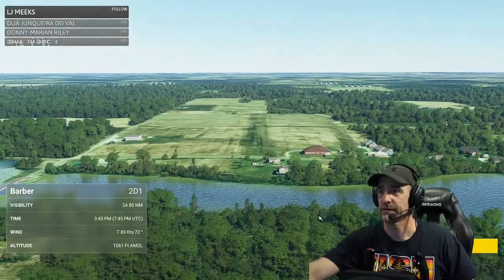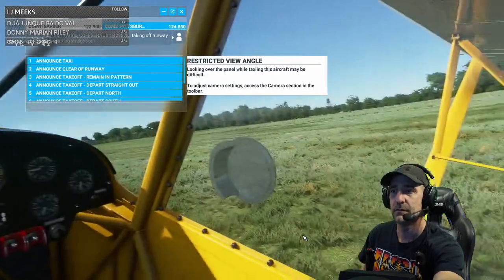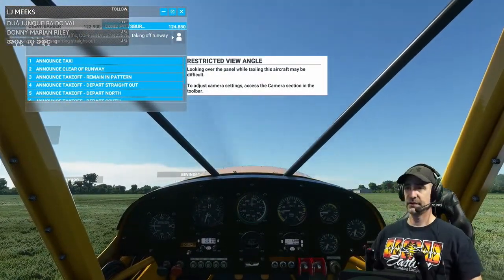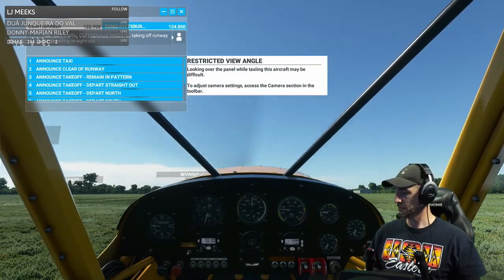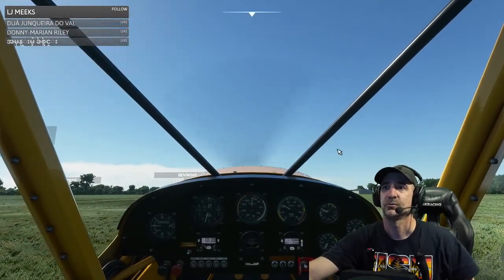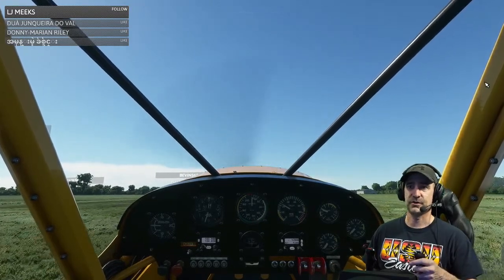All right, here we go, guys. Ready to fly. All right, parking brake is off. Carb heat is off. Flaps are clean. Barber traffic. We'll just call it a Taylorcraft because it's close. 57 Echo departing runway 27.